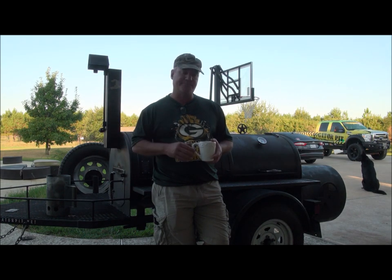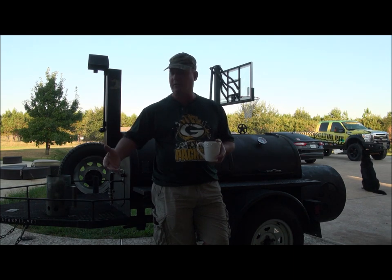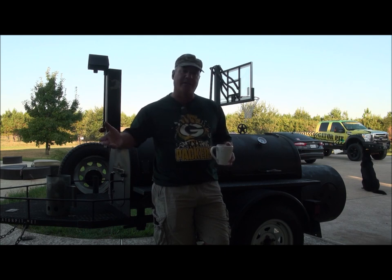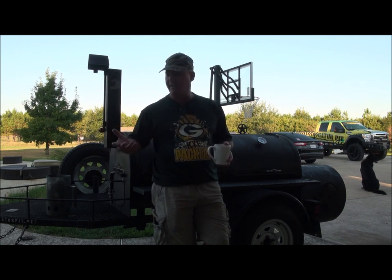The dual Iron Chef, it stays here. I don't sell it, I'm not gonna sell it, or hell, everything's got a price, but I haven't had any reason to get rid of it. It does everything I need to do. I use it probably 3-4 times a month.